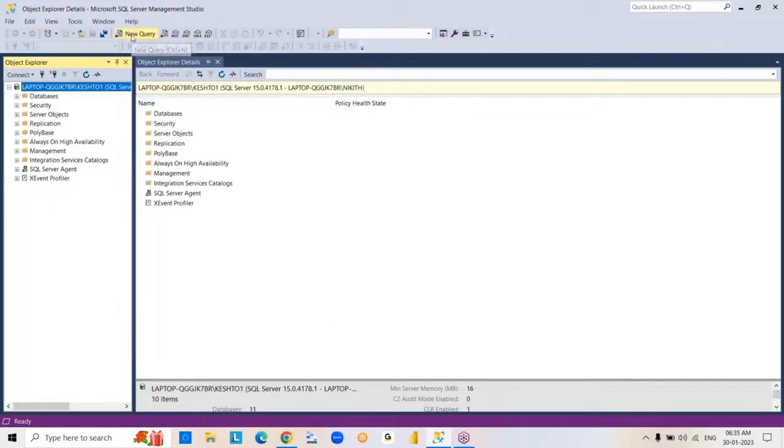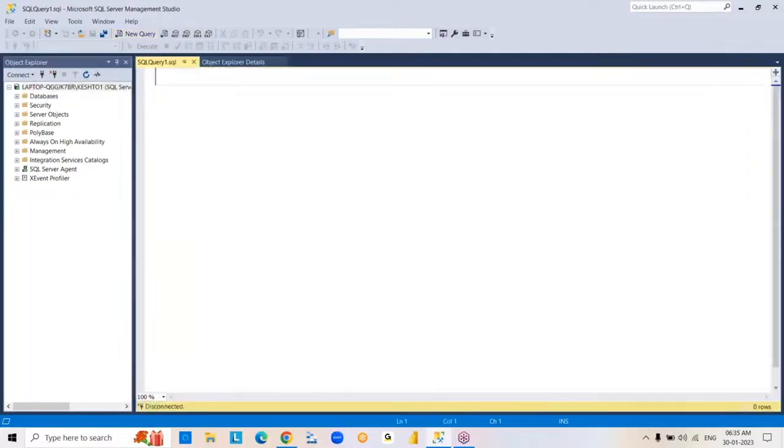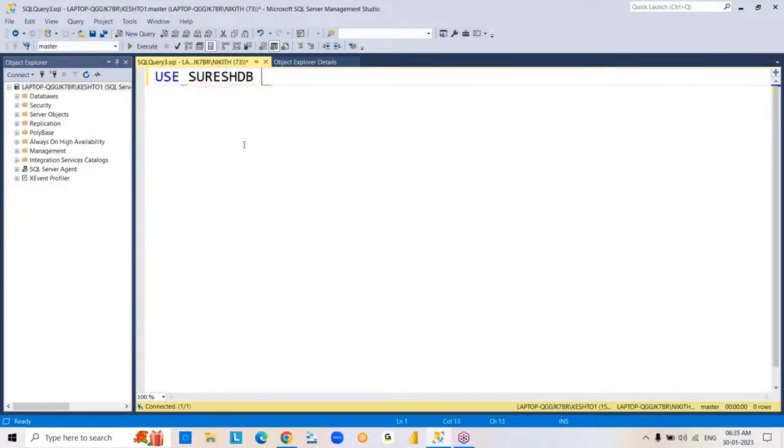You go to new query. See this, where I'm clicking new query. So after clicking on new query, you have to select your database. Suppose my database name is Suresh DB. Use Suresh DB. That means I'm going to connect to the Suresh DB database.